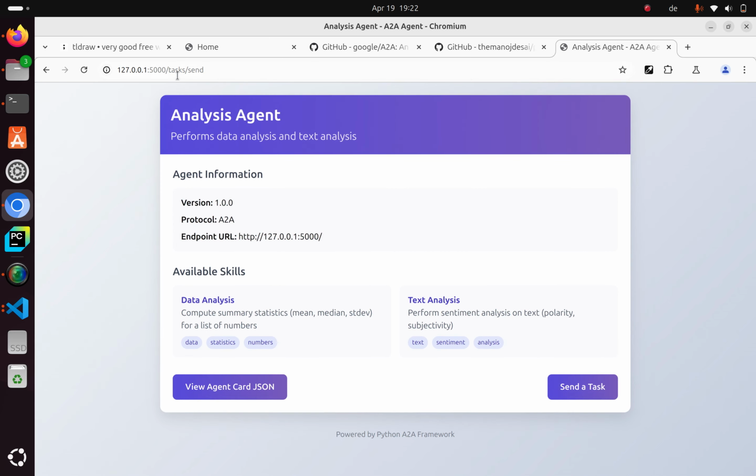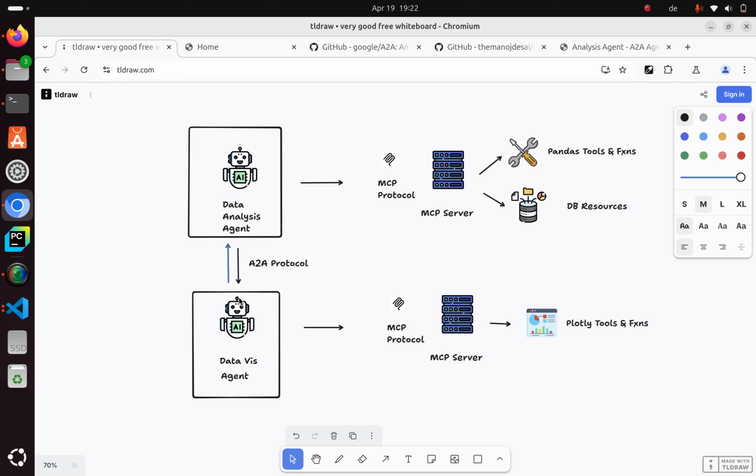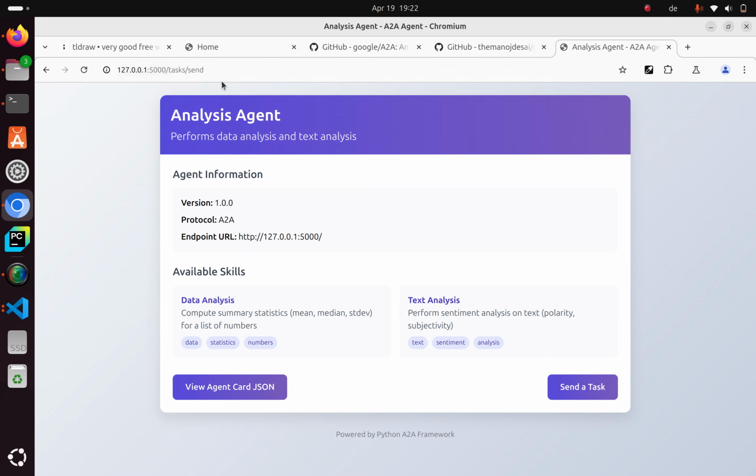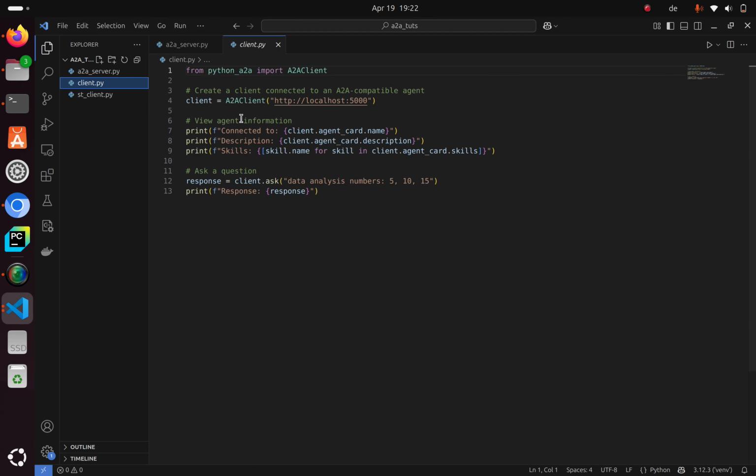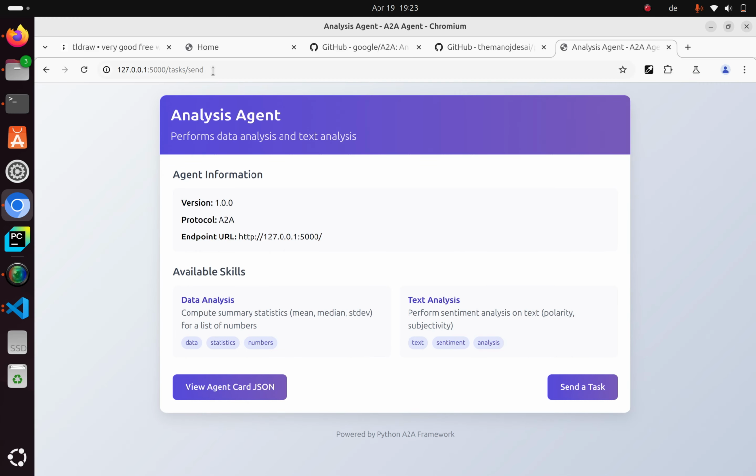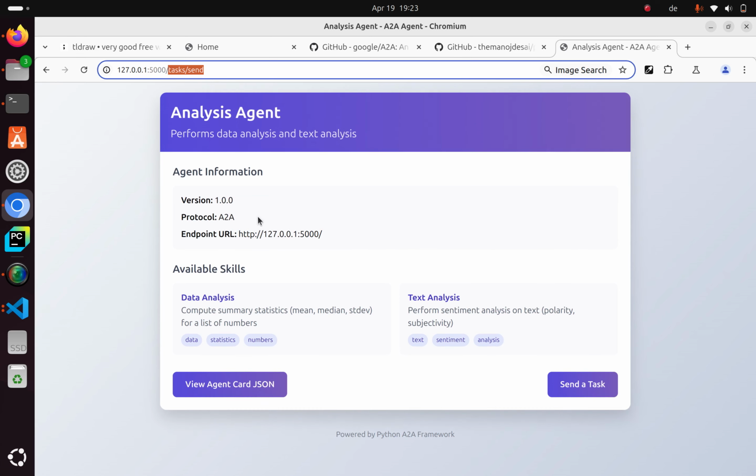And then let's go back again and go to the syntax. We have this syntax here, and that is where, if one agent wants to talk to another agent, this agent will send whatever response or whatever you want to do to that send task here. Perfect. So if I go back again to the client, you can see that it's very simple code. What we are doing is just connecting to the endpoint via the client, and then sending this information to this particular endpoint, and then we can get the response.